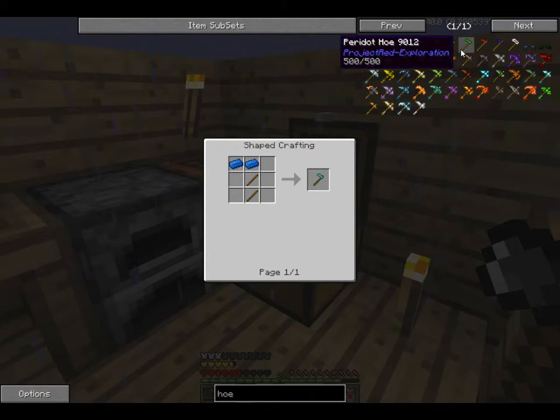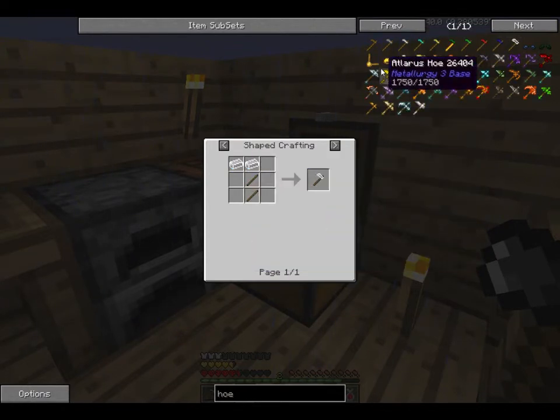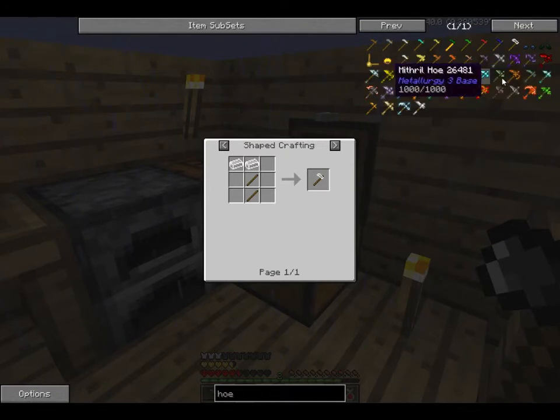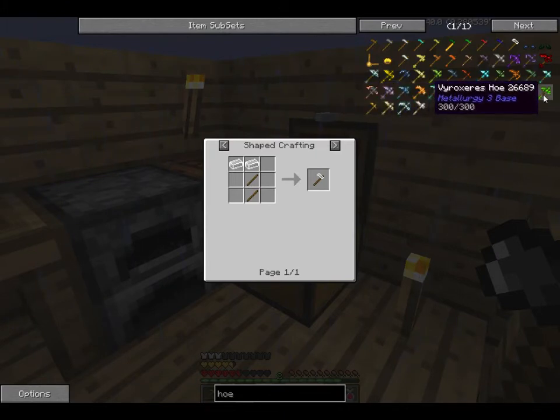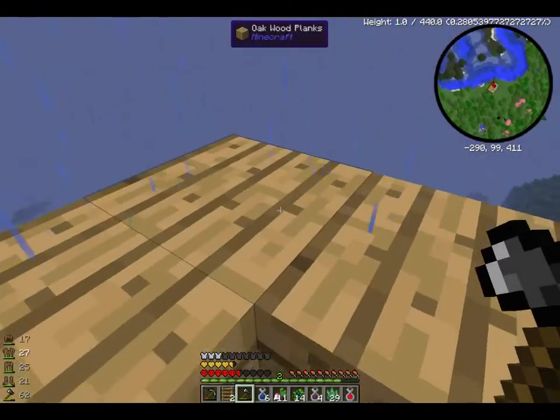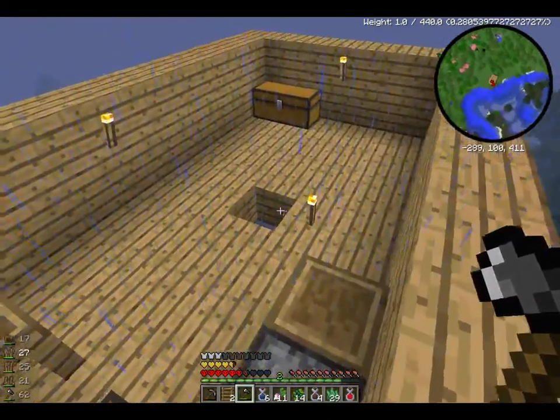Can't make gold. Can't make peridot or ruby. Can't make sapphire. Unstable ingots. Oh my God. Invar? Nope. Can you make any hoe? Look at this. I'm clicking on every hoe, and you can't make them. That's great news. Oh man, that is great news. Stupid rain. Why do you have to do this?